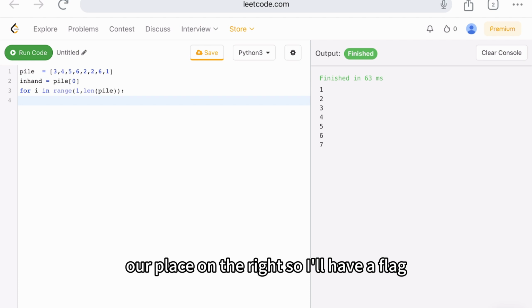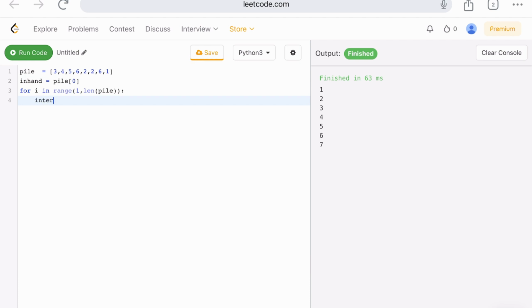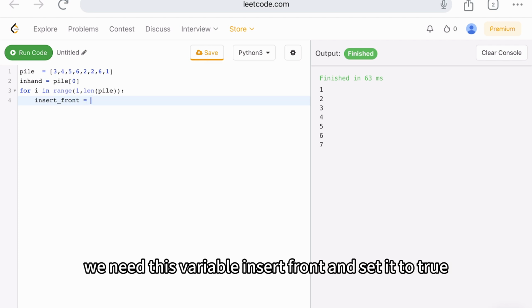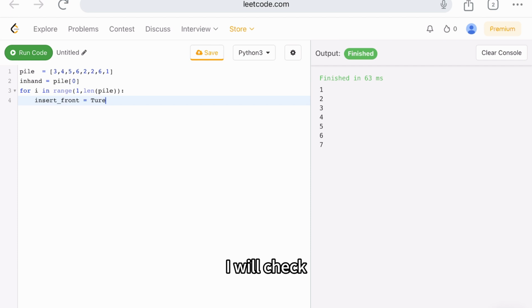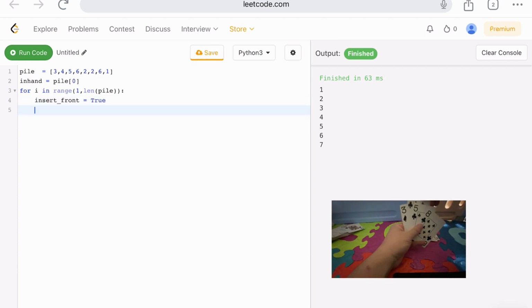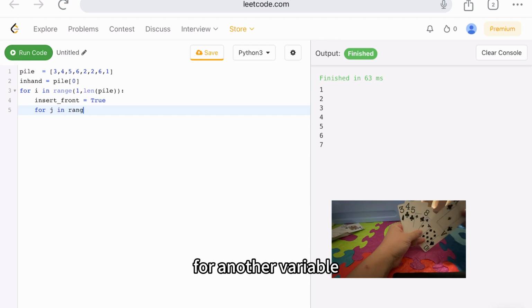So I'll have a flag called insert front. We need this variable insert front and set it to true. I will check the cards in my hand with another variable.